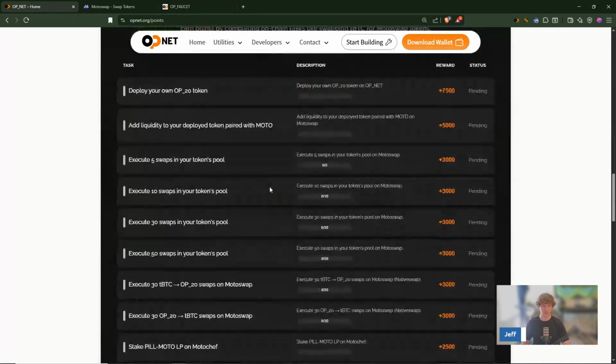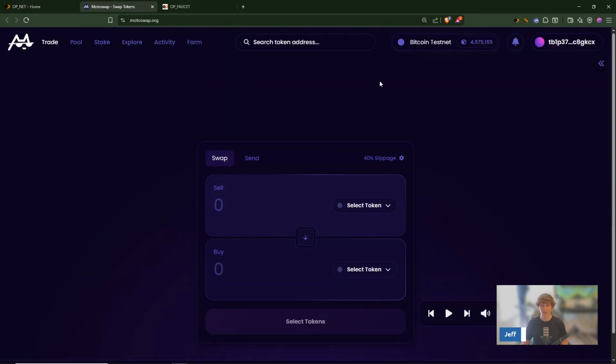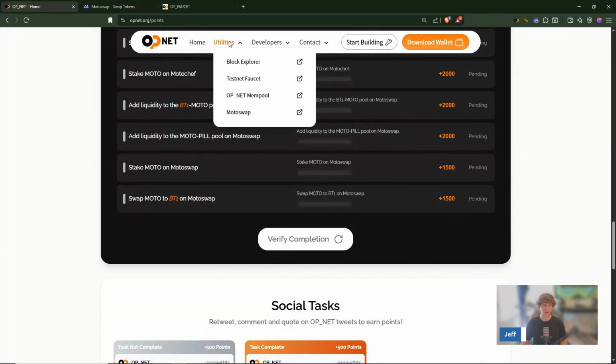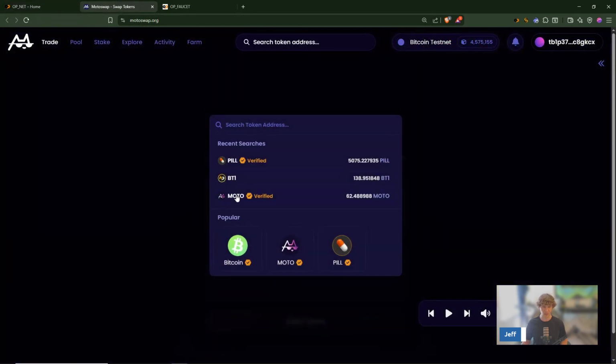And then remember, we will start down at the bottom. Swap Moto to B1. So here on Motoswap, you can go up to Utilities, hit Motoswap, and it will take you here. So we will go from Moto to B1, right?